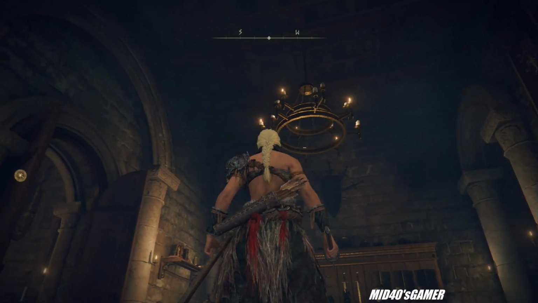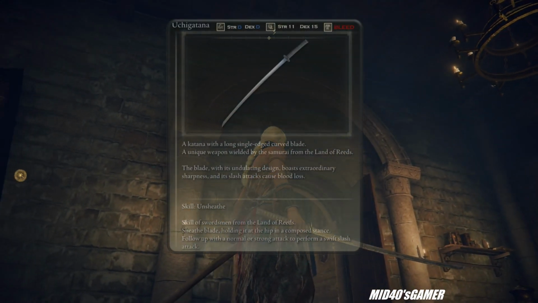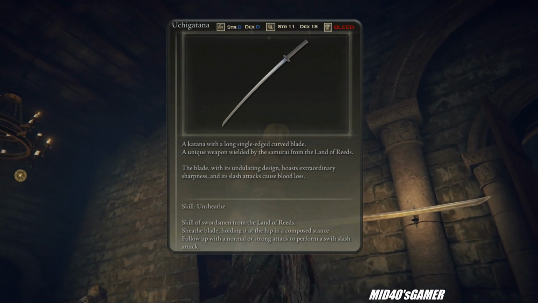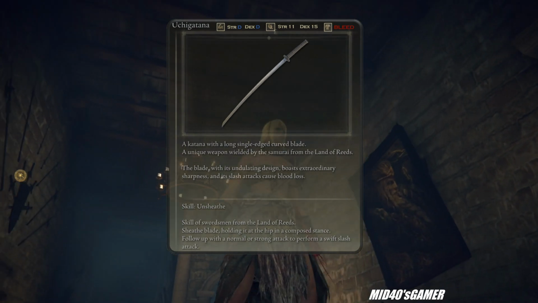Straight from the land of reeds, this katana scales primarily with strength and dexterity and comes complete with a passive bleed buildup of 45. When infused with a heavy upgrade, it'll receive A-tier scaling for strength starting at plus 23, which makes it a great weapon for either a pure strength build or a pure dexterity build.